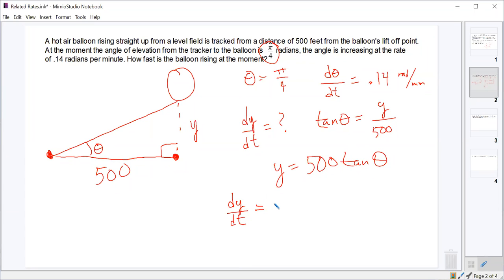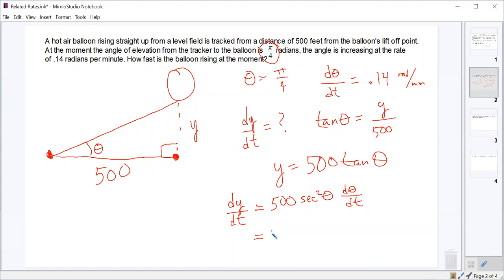And what about the derivative of 500 tangent theta? That ought to be 500 secant squared theta. And we're taking the derivative of a theta term with respect to t, so we should attach to that a d theta dt. Any variable that I take the derivative of in here, unless it happens to be a t, will always get a dy dt or a d theta dt or a dx dt or a dz dt attached to it. Okay. Everybody good with that? Yes. All right. And we want dy dt.